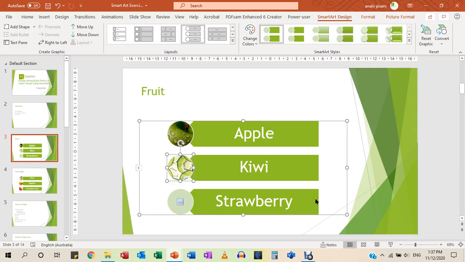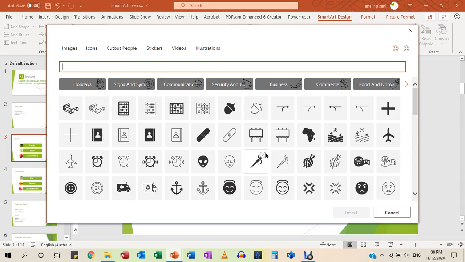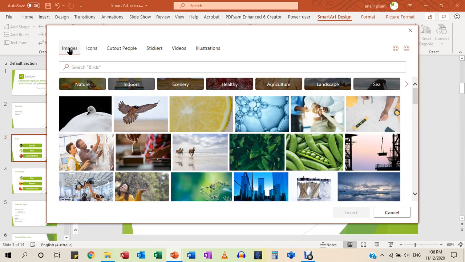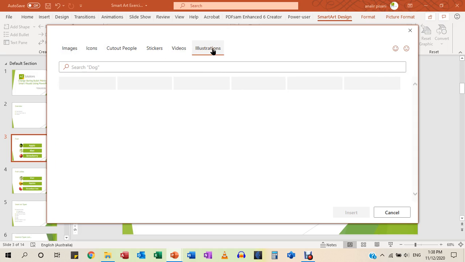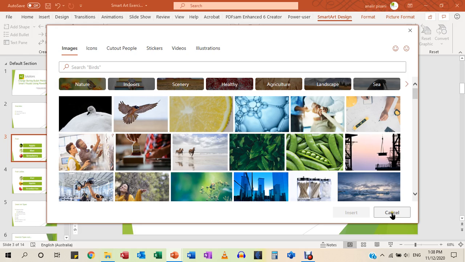Once you have chosen from here, it's going a little bit slow. Yep. You can, as I mentioned before, right click and change the graphic. What I want to point out, when you've got stock items online or even icons, if you have selected icons, then you go, oh, actually, no, forget it. I think I want an image instead. You can always click on image up the top and you'll get back to that section anyway. So you can still come up to the top here to make that change.